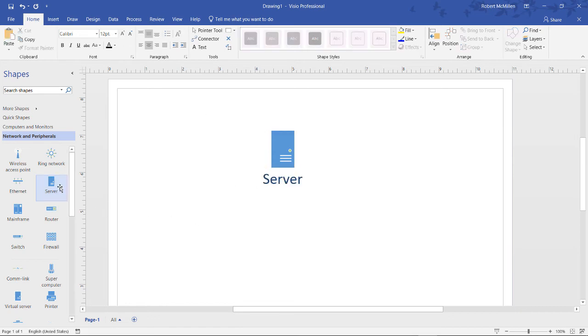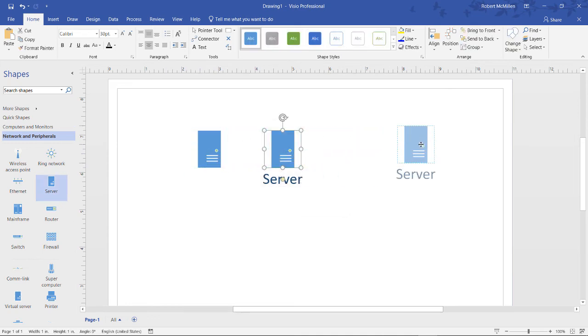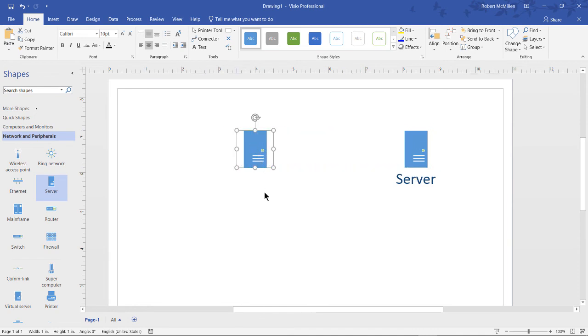So let's drag out a server again, and we'll just move this off to the right a bit, and you can see the box goes with it. So what we can do now is we can go to text, and then we can drag with our left mouse right underneath it, and we can put in a label. And once again, I can highlight, make it bigger, as well as change the color.